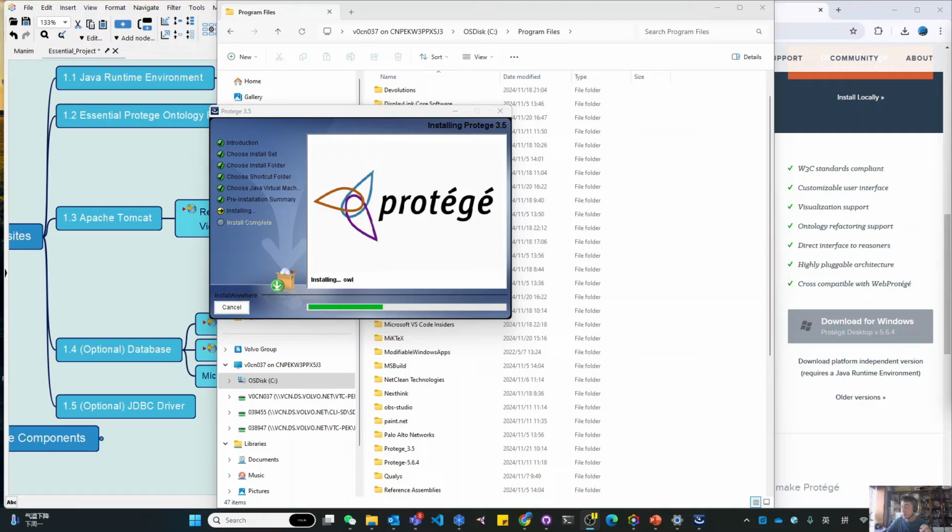At the same time, if you install manually or extract the latest one, you don't have an icon here, so I manually added that here. But now if I pin to start, this will be my 3.5. So leave that. That is the finish for this Protégé.